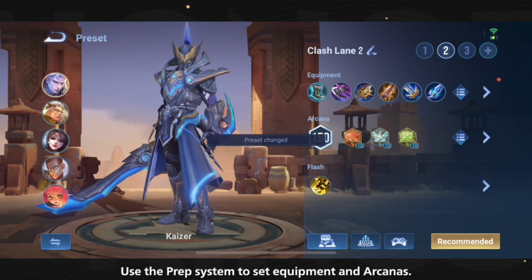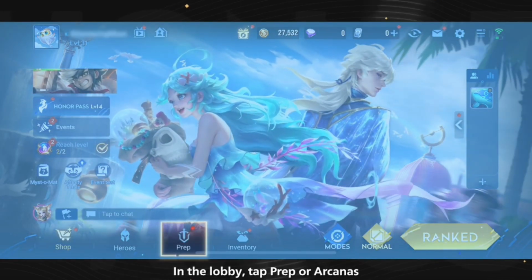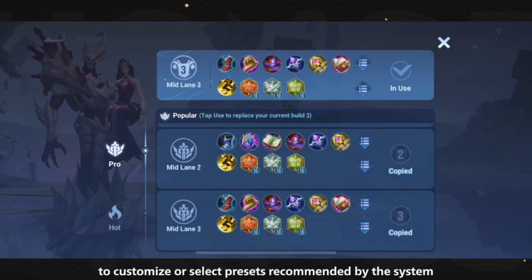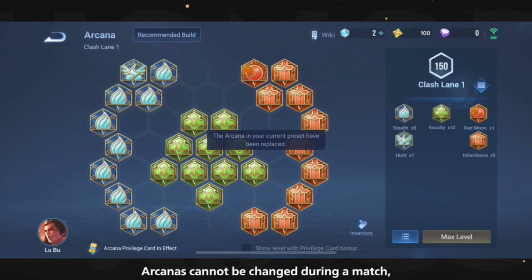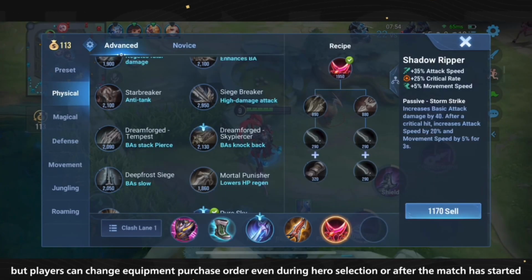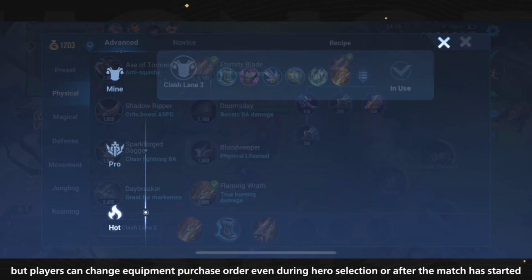Use the prep system to set equipment and Arcanas. In the lobby, tap Prep or Arcanas to customize or select presets recommended by the system. Arcanas cannot be changed during a match, but players can change equipment purchase order even during hero selection or after the match has started.